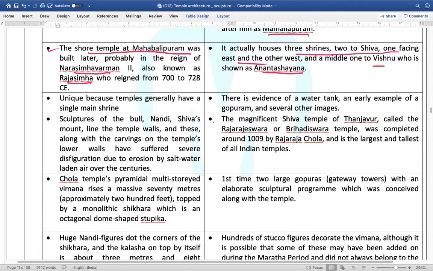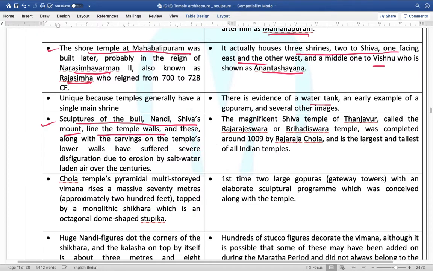There is also evidence of water tanks being made, examples of the gopurams that are there and several other images. The sculptures are basically of the bull, Nandi, Shiva's mount, lions on the walls of the temples, etc. They are beautifully carved out.